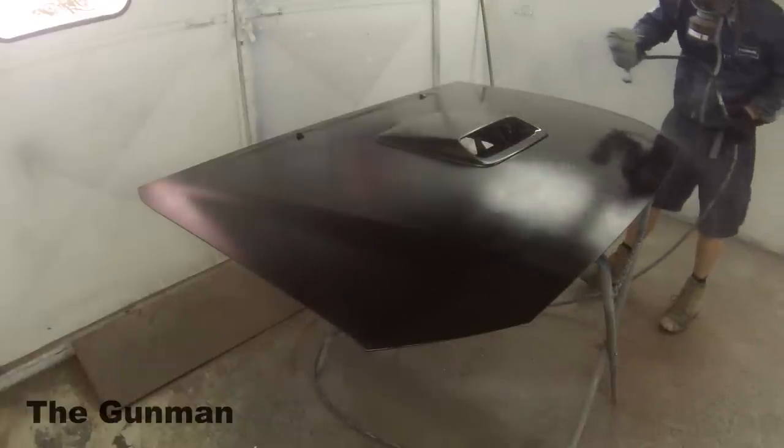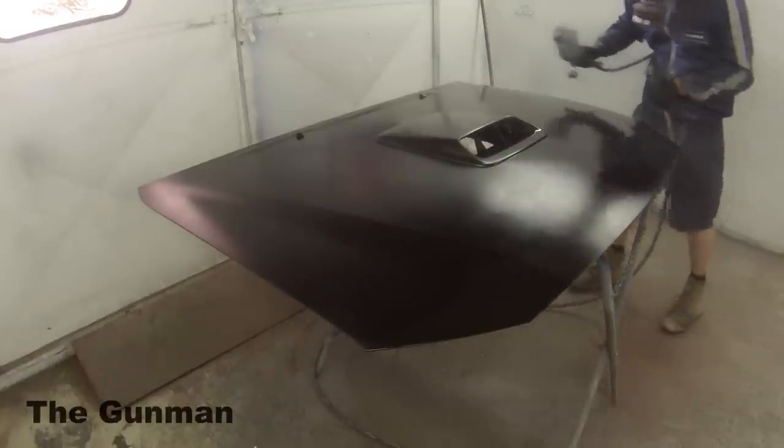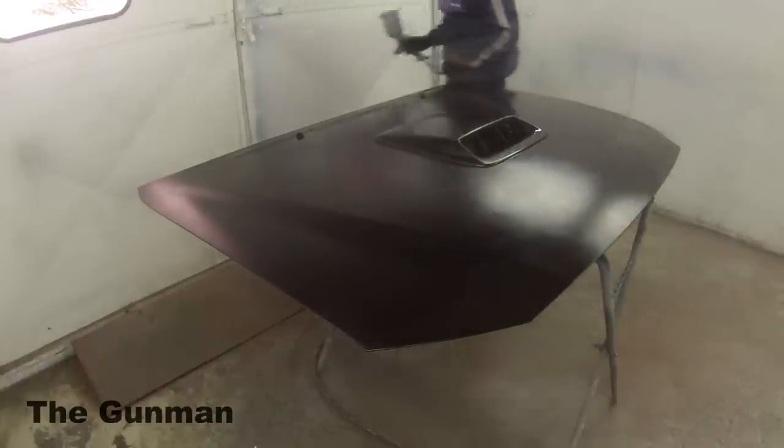I'll also give you guys a look at just the overspray underneath. I deliberately knew I was going to get a little bit of overspray underneath, but I just thought, hey, I'll leave it on, I'll get it on there just to see how it comes off, so I can show you guys how it comes off.